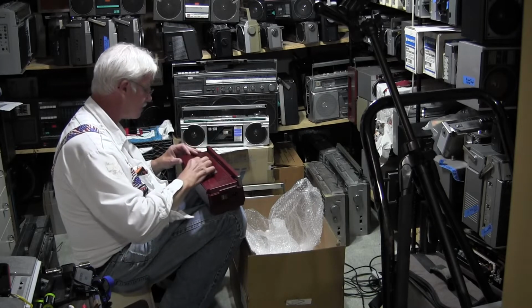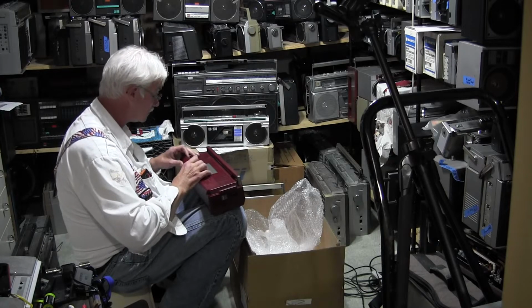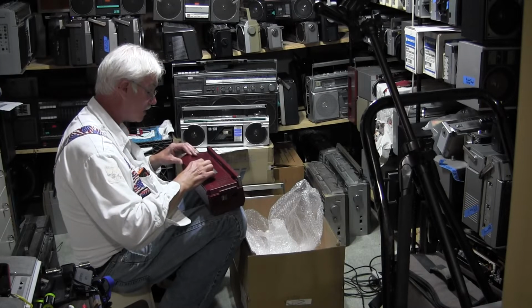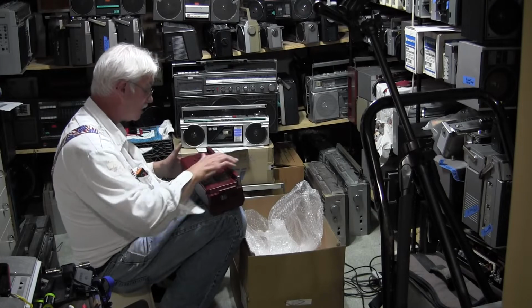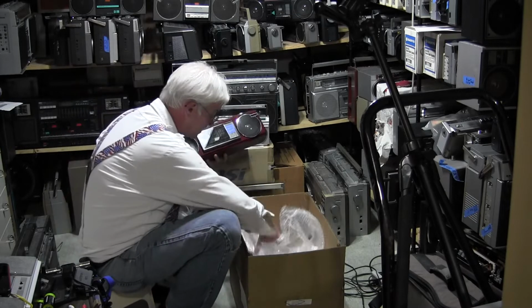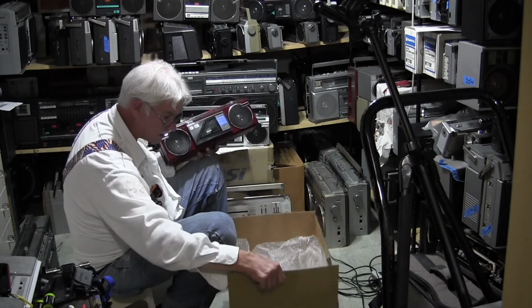Right, so this is a, well, okay, now wait. Those are distressed. All right, he didn't put this on right. Oh, well. Okay, anyway, so there it is. Let's see. Power cord's there, so that was all it's supposed to come with, just the radio and nothing else.